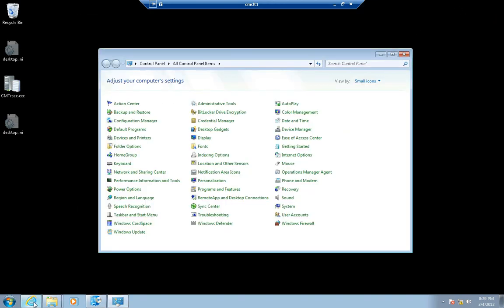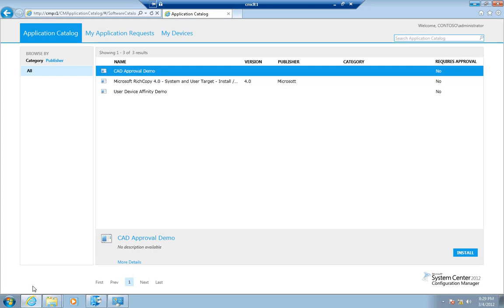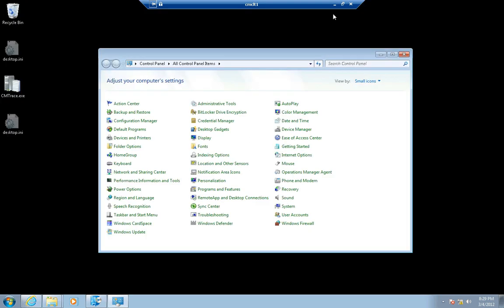Another interface that users will spend time in is the software catalog. So this is our software catalog for specifically deployments that are targeted to users, user groups, things that users would want to maybe service themselves, request on their own. That's what it's for. And we'll do a couple of things in here as well. In here we have the ability to view applications that are available. When we do our demo for application approval, we'll see the application request section, and then when we talk about user device affinity, we'll talk about this section then. So we'll leave that for now.